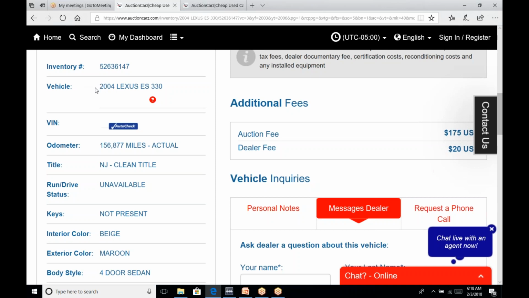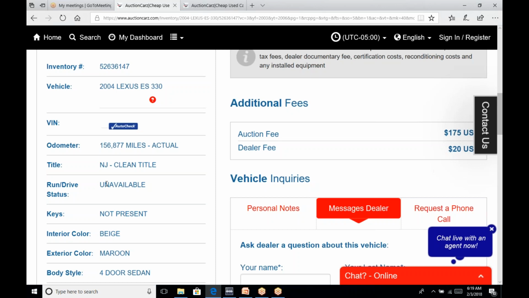And then the other information is the make and model, which is 2004 Lexus ES 330. The next thing is the odometer, which is the mileage of the car. The mileage, let me explain a bit. A lot of people want cars with lower mileage. It is good to have a car with lower mileage because the mileage of the car is an indication of the health of the engine. So some cars may be old, but if their mileage is low, it means the engine has not been driven so much, and so then chances are it is a good engine.